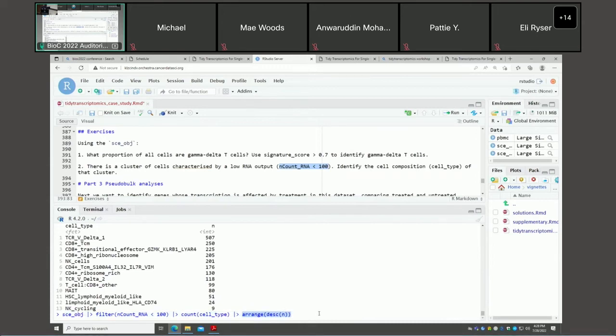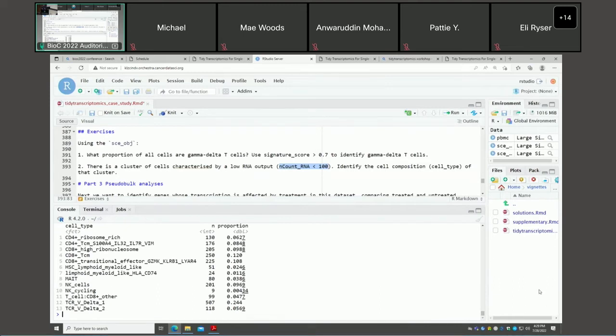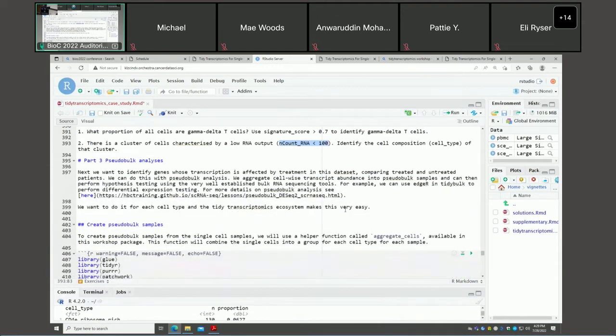And for example, if we want to calculate proportions, we can create a new column. Let's say proportion is equal to n divided by sum of n. We have our proportion here, and so on and so forth. We can also arrange based on proportion to get the answer. Okay, well done. Happy you are getting into it. All right, so before the third and last part, which is a bit more intense, brain-wise, does anybody have comments, questions?